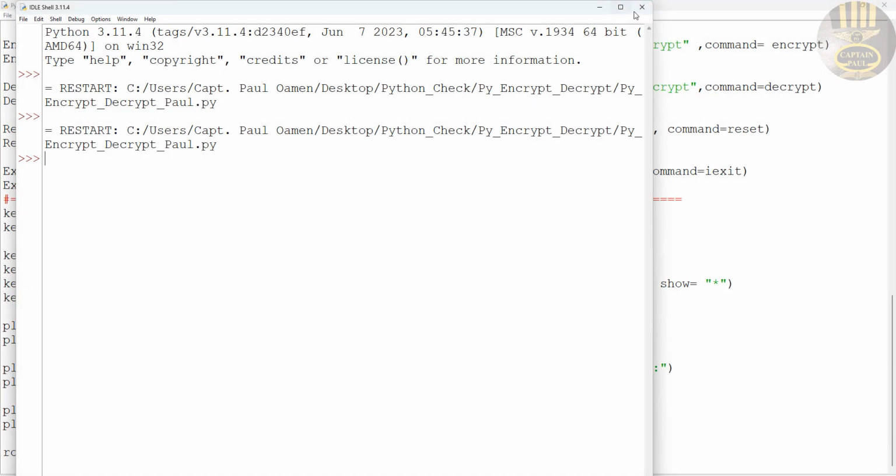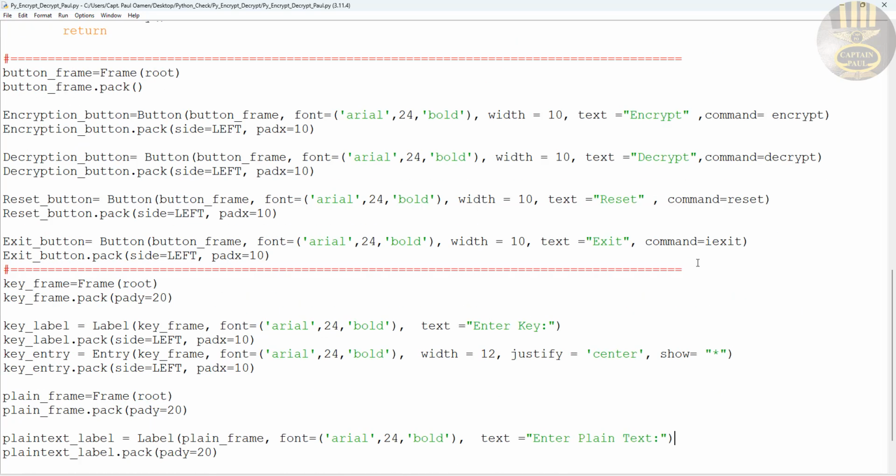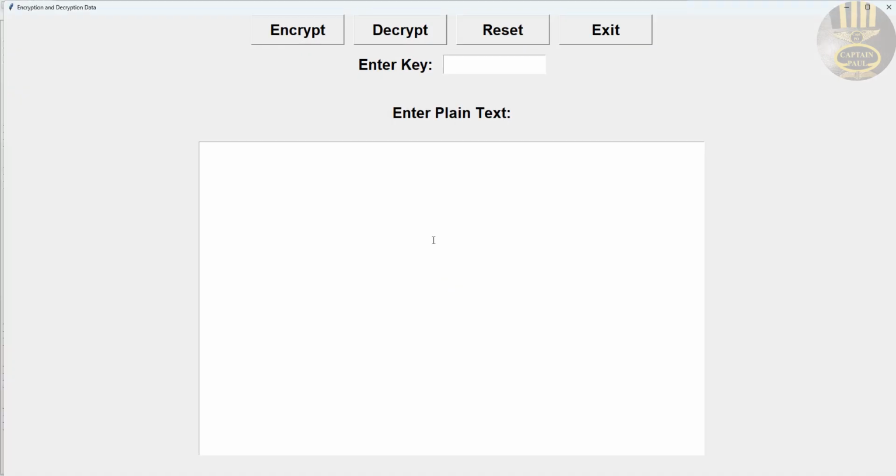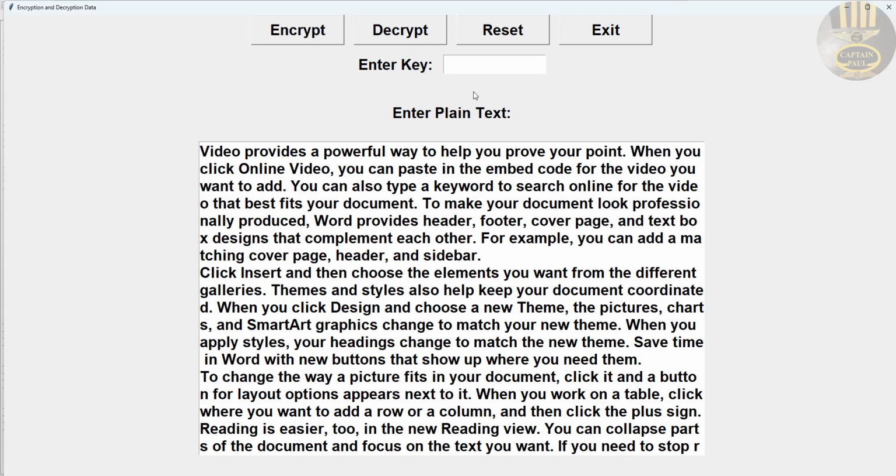Let me show you what I mean by the show and not show. Look at the show here. I'm going to get rid of that show for now, or let's just comment it out. There we go, it's commented out. So if I run it now and enter data in there, let's say I enter 7890.